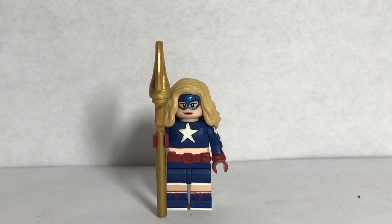This figure was a fun figure to make. Most of the figure was done for a while, besides, like I said, the lack of reference for the boots, which were released not too long ago. So the boots may or may not be accurate because they are based off of concept art.